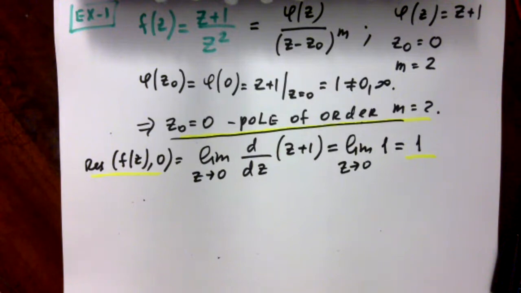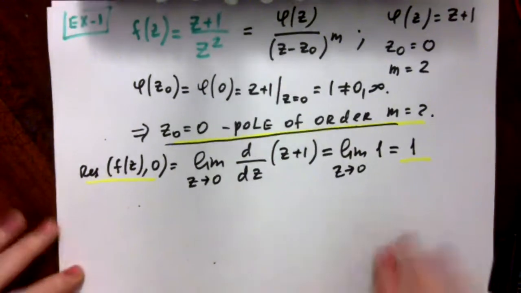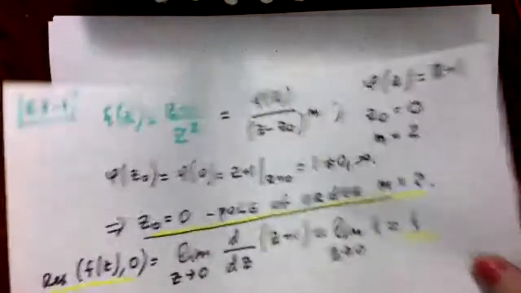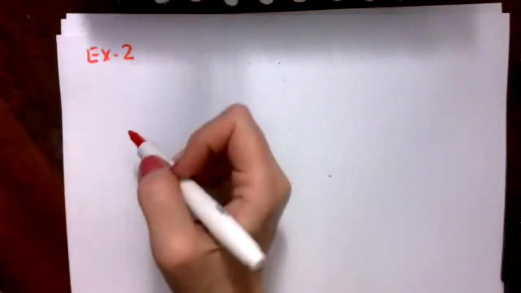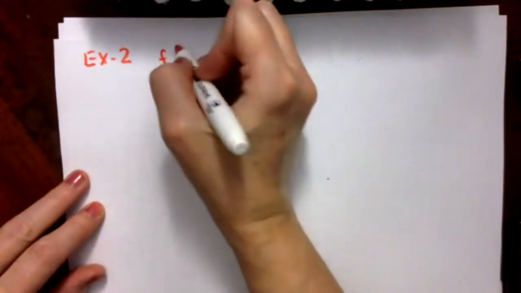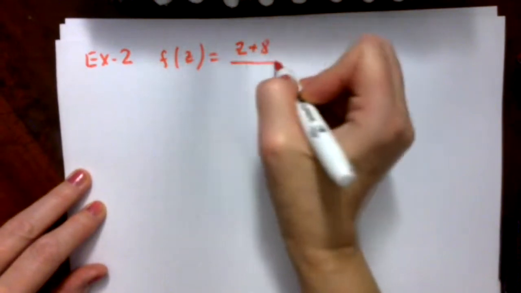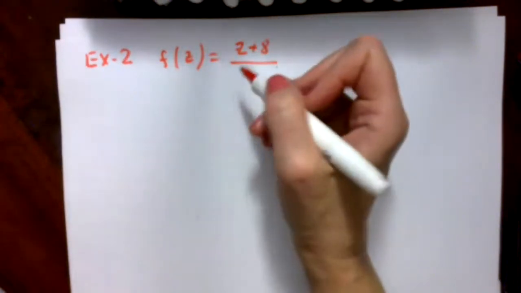The second example is quite a long one, but I did it deliberately because you still can practice your own skills on your own. My task is only to give you direction. So the second, I'm running out of green, I'm afraid. It's better to use red now. So example 2 will be the function. I don't think we solved it last time, because we are going to discuss this function.